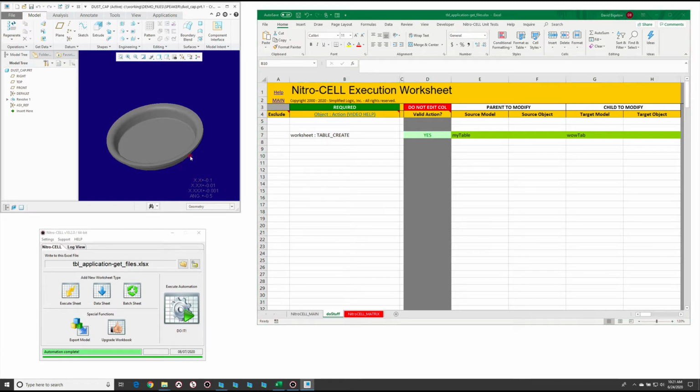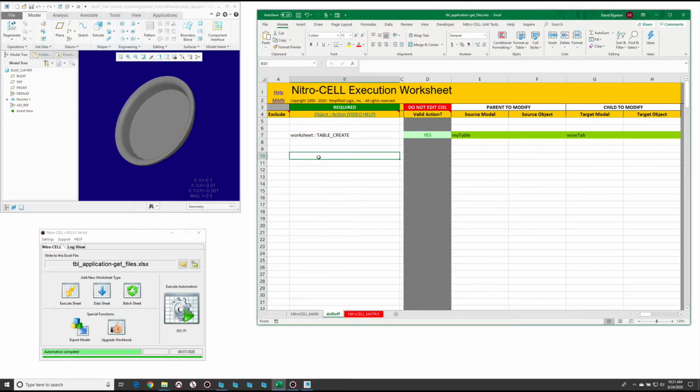Okay, so it is possible to query Creo's session to obtain a list of files that are currently in session and write those to Excel. To do that, we're actually just going to create an empty table, and then we're going to run a command called get files using the table option. By default, it's going to grab everything that's in session and write it to whatever table we specify.